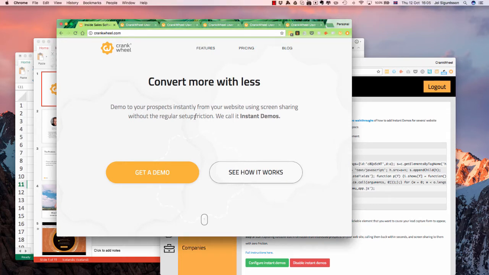So let's start talking about software demos. There are obviously various different types of software that you might want to demonstrate. There is web-based software. There is software that is not web-based, which runs in your desktop. And then there are also things you might want around a presentation of software, such as a keynote presentation, or to show an Excel spreadsheet. I'll show a few examples of that, and I'll show you ways that you can use CrankWheel most effectively to demo different types of software.